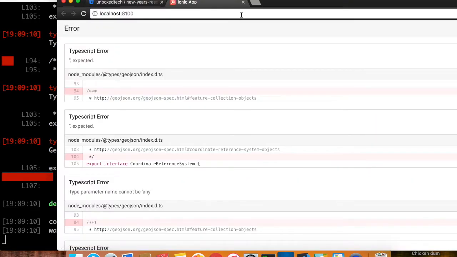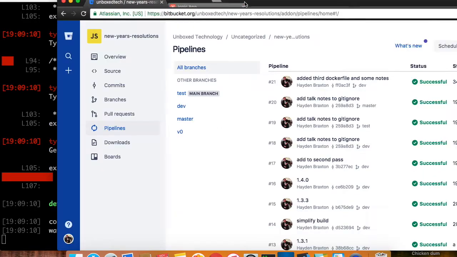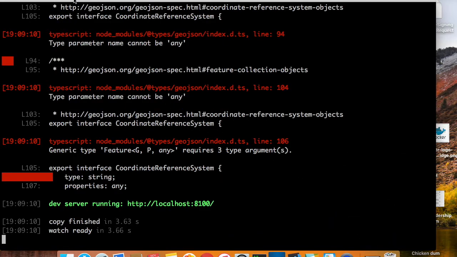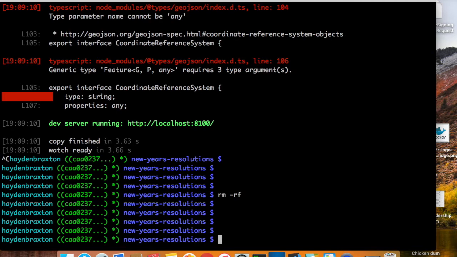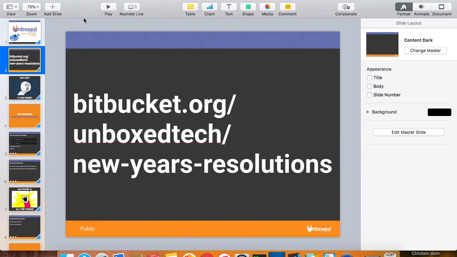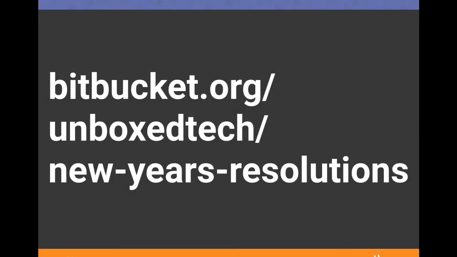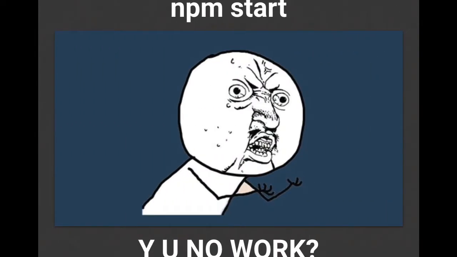All right, and we have some more errors. That's awesome. I think what we can see from this initial example is, don't worry, the demo gods aren't against me. I went through all this a couple days back, so that was supposed to happen, believe it or not. But what we can see from that is that we've probably all had days where our dependencies are against us. So maybe this is how you might spend some of your days. npm start, for those of you who don't know, is the typical command to start off my application.